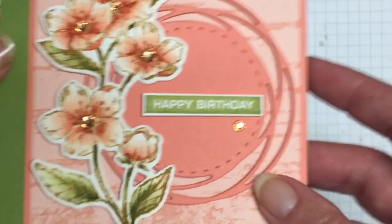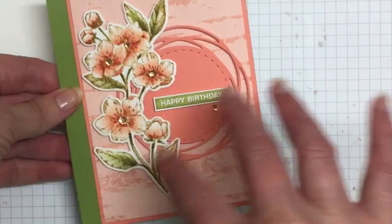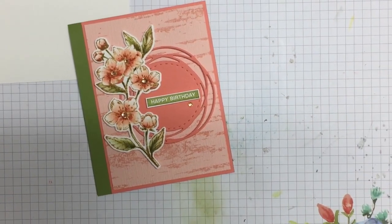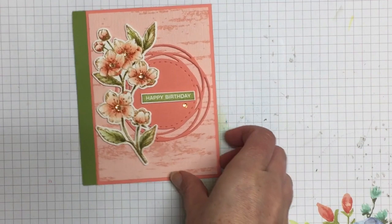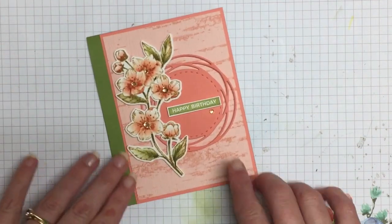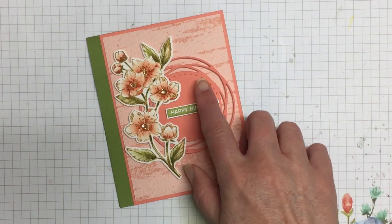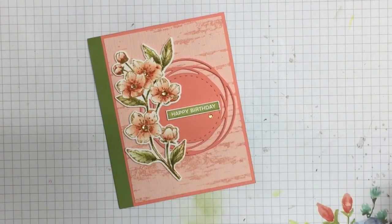So if you want to see how the card is created, I've actually created the exact same card in the tutorial video, but I used Calypso Coral because we don't have a grapefruit blend, but I've recreated the same card but using blends as well, so it gives a completely different look.